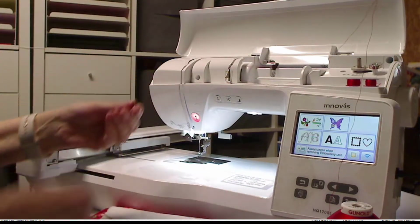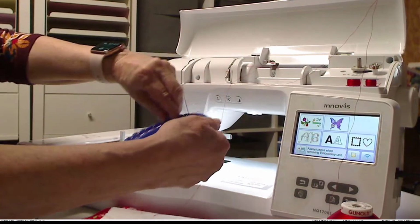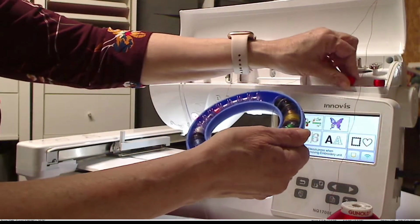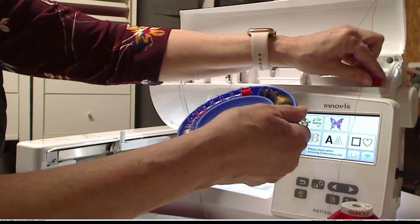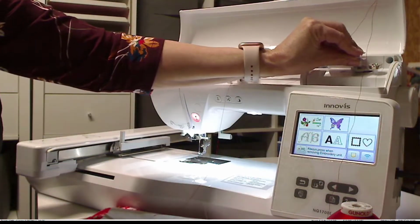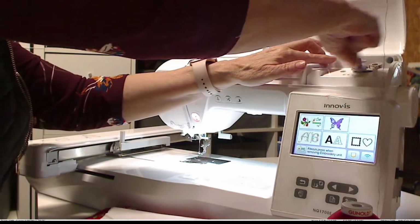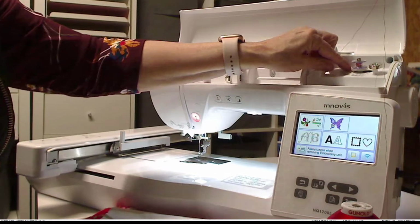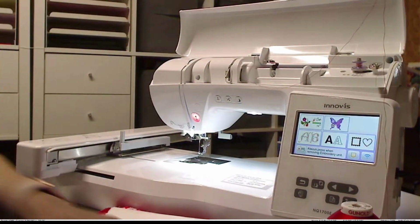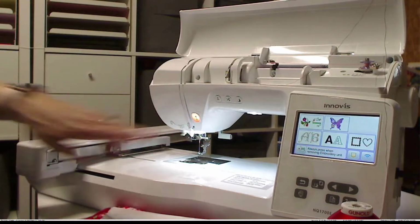So with this still threaded like this, I can get another bobbin, and I like to keep my bobbins in one of these little rings like this. It's really handy. So I can actually put these in here for safekeeping and start another bobbin. So again, I'll wind this around here about 6 times or something, then cut it with the little cutter. And move this over like this and say go.